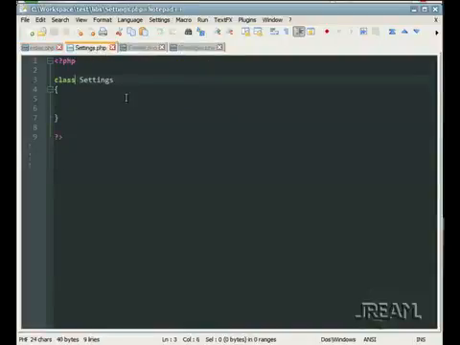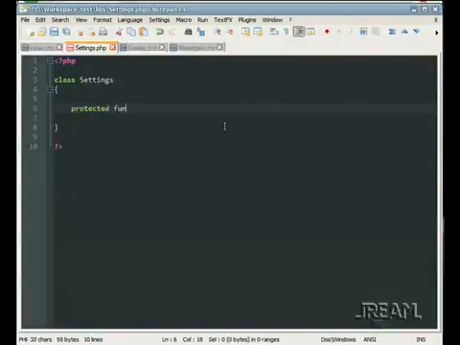With the settings, I'm just going to create some settings. Protected function construct. When this is protected, it means this actual object cannot be constructed unless it's from a child.